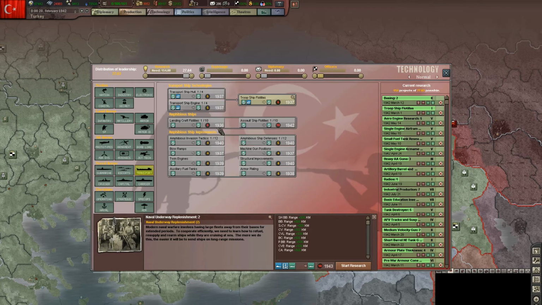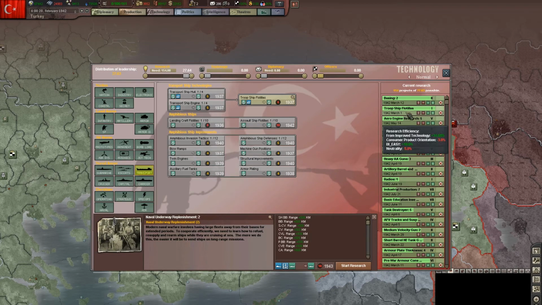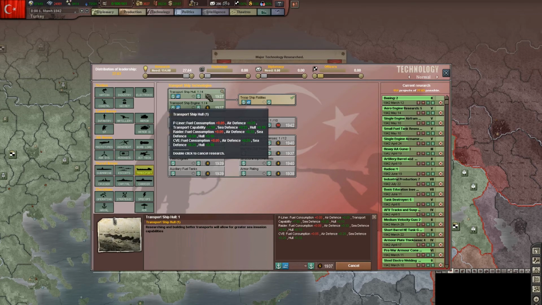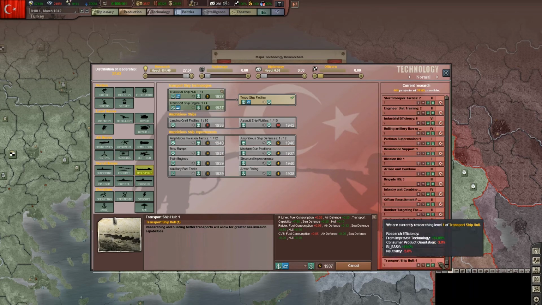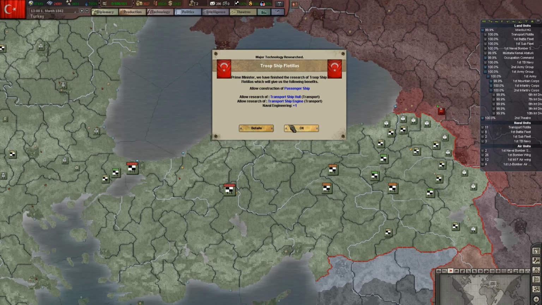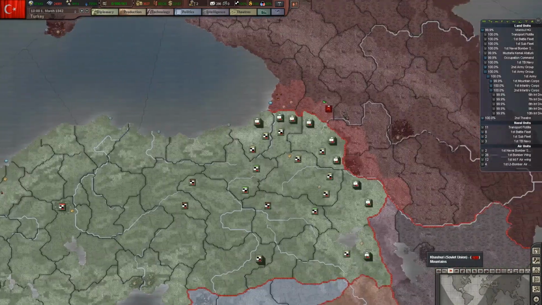And we need 2 levels of transport ship hull. Alright, there we go, and then we'll put transport ship hull in the queue, get that up to the top, because we need 2 levels of it. August 2nd, okay. Troop ship flotillas, means we can build passenger ships.